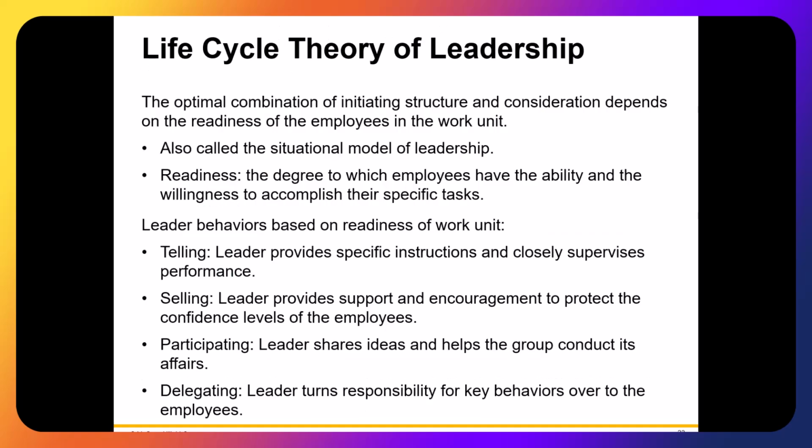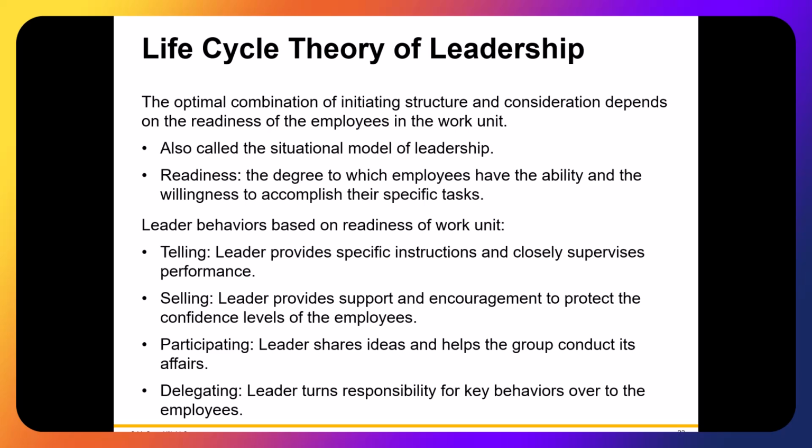The optimal combination of initiating structure and consideration depends on the readiness of the employees in the work group, also called the situational model. Readiness is the degree to which employees have the ability and the willingness to accomplish a specific task. So you have ability and you have willingness. Those are the two key words right there. Leader behavior is based on readiness of the unit work.